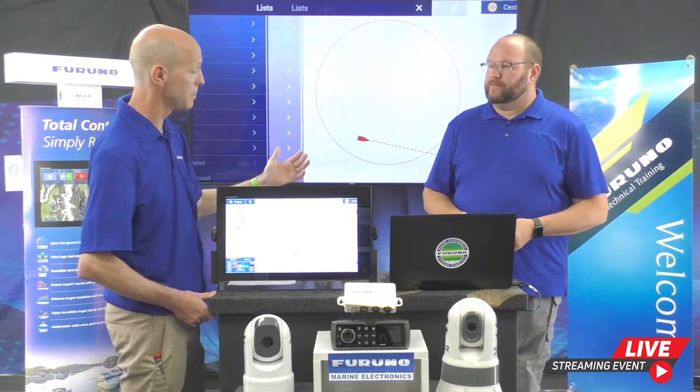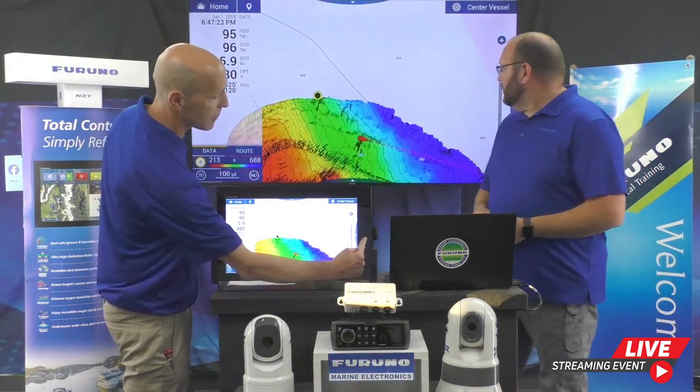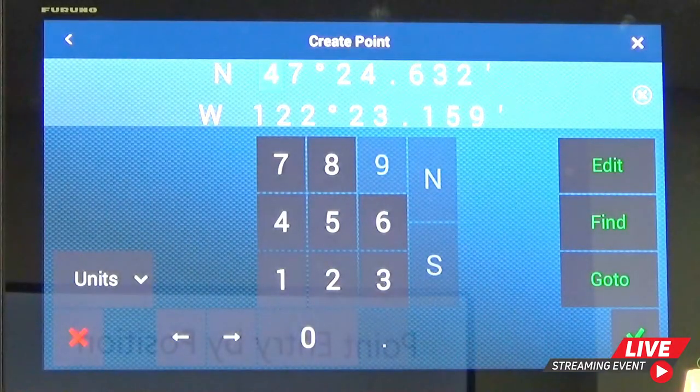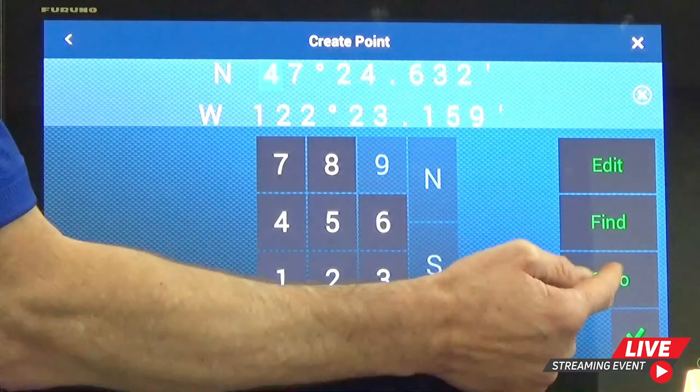And speaking of points, a new way of entering points. If it's just a specific one point, slide out from the right-hand side of the screen, and then we have a position entry. Say you get a call over the radio, your buddy's telling you where the fish are hot. Great way to just type that position in right here. And you can either find it on the chart or you can go to it.